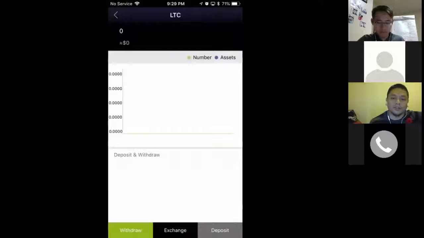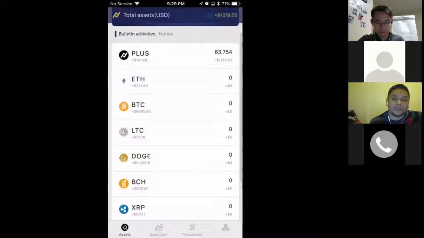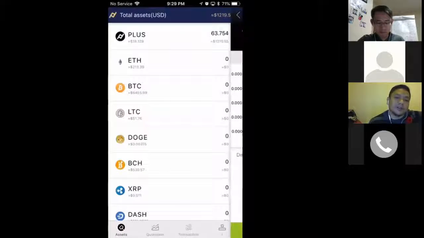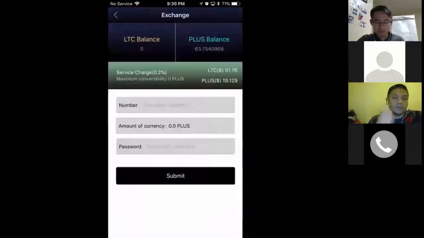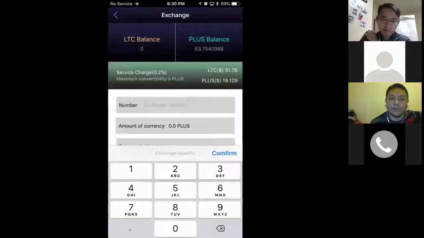If you go back to the main screen and hit exchange under Litecoin, basically what you're able to do is, if you have Litecoin, you can use that Litecoin to purchase more plus coins, plus tokens, if you choose to. Remember, we have that 100 limit on the number of plus coins we can buy.